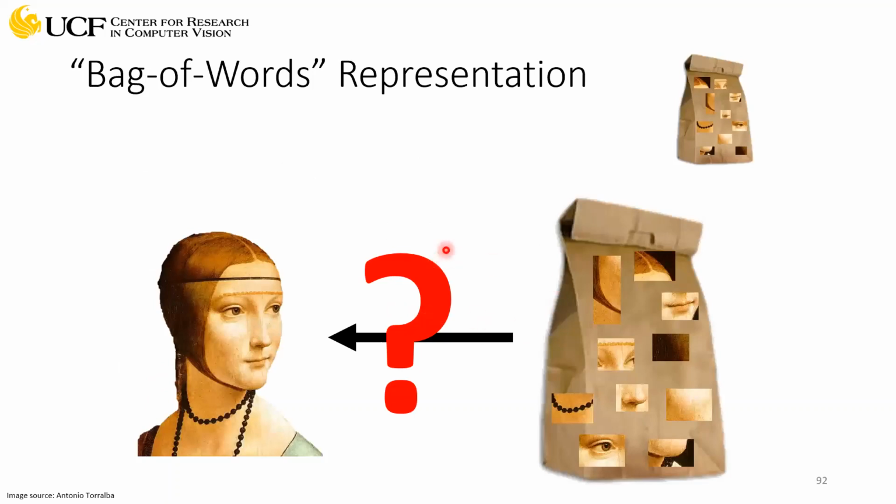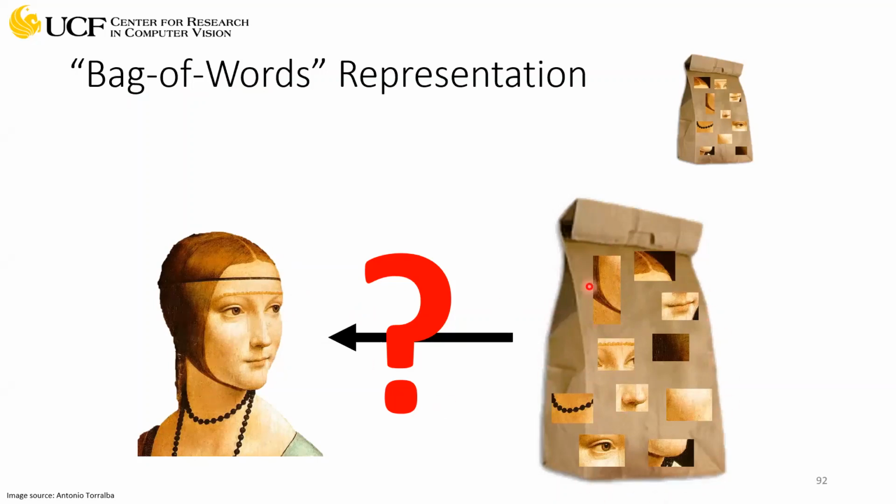Another interesting idea is a bag of words representation. Again, this is a concept which can be used in different contexts. In this case, let's say you have this input image. Instead of matching pixel-wise, you can try to segment this image into different patches. These patches are shown here. You can see the necklace, you have an eye, you have a nose. And don't ask how we create these patches, just try to understand the idea. Once you have these patches, then you can create a bag of them. That's why it's called a bag of words. These are all different words, semantics from this input image.